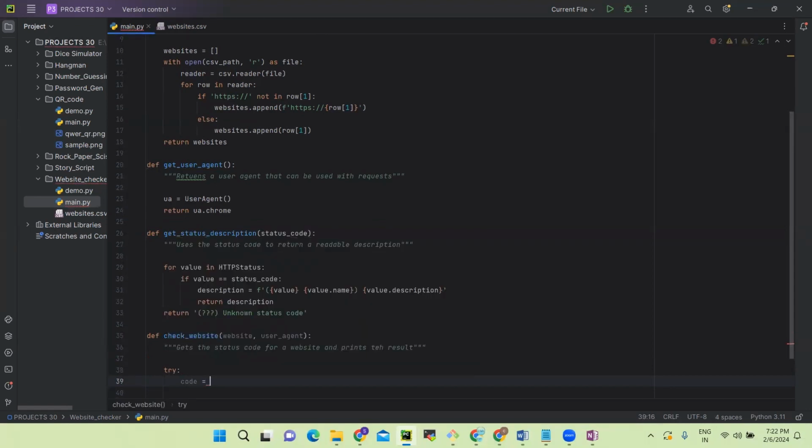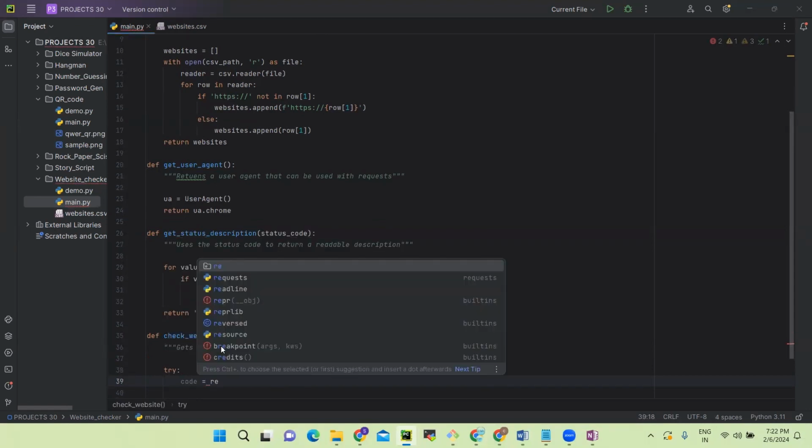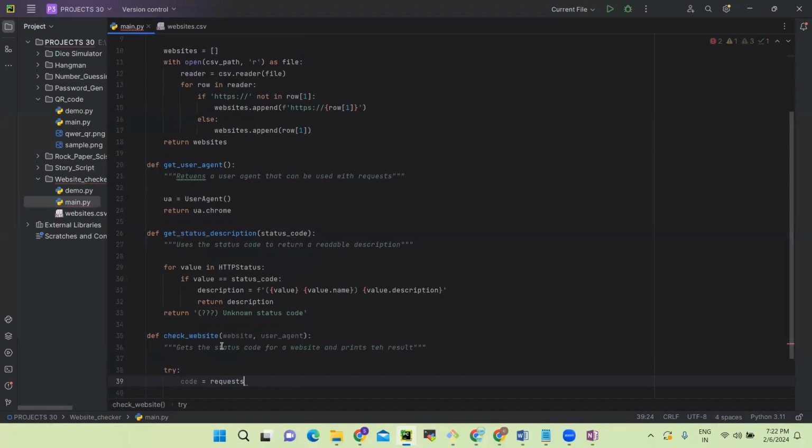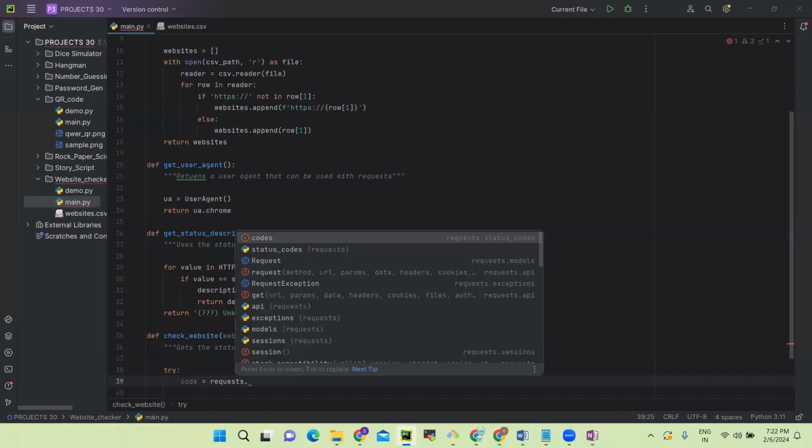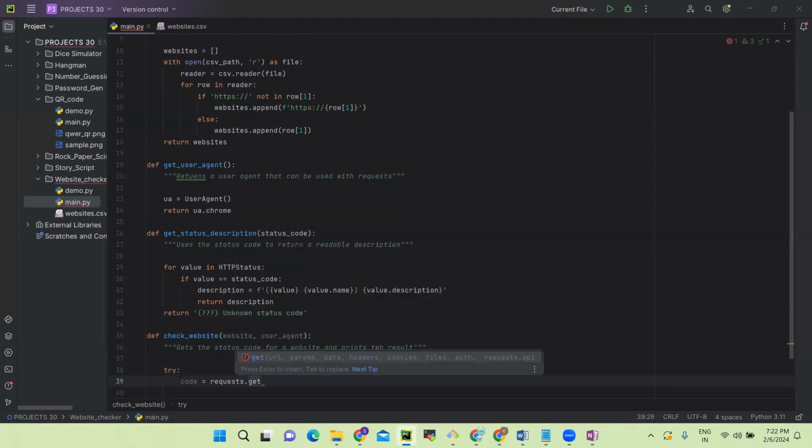Here we'll get the code, and for the status codes of a website we need to use the requests package here, or requests library we can say. Get. I hope you are aware of get and post. Get means gets the detail, and post means whatever information you want to push.